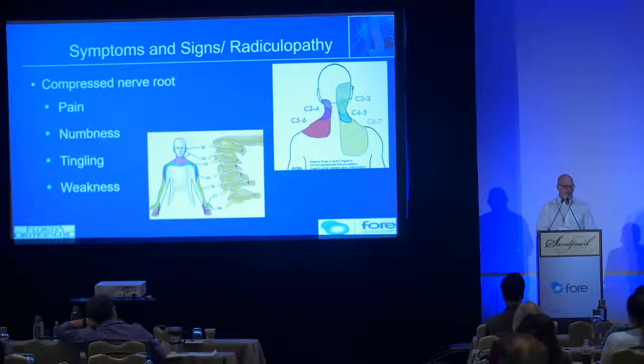Frequently we see people who just have pain, and they don't have any of the others, and I think that's important to remember. There are obviously other reasons that someone could have pain in their neck and in their shoulder and their arm. There's a lot of overlap. We frequently see patients referred to us by the shoulder service because patients were sent to the shoulder service thinking it was their shoulder, and it's actually their neck, and vice versa. So we see people who come in thinking it's their neck, and we end up sending them to their shoulder surgeons to have them look at them.